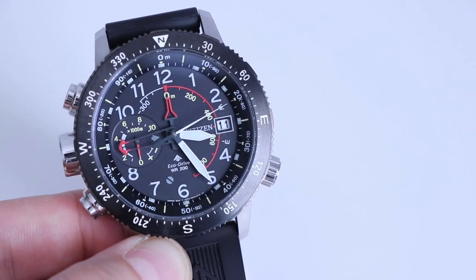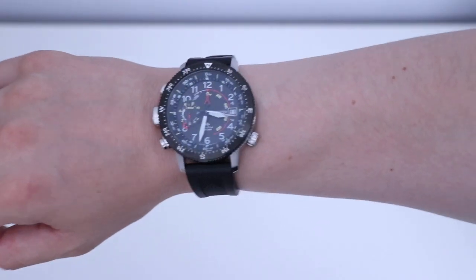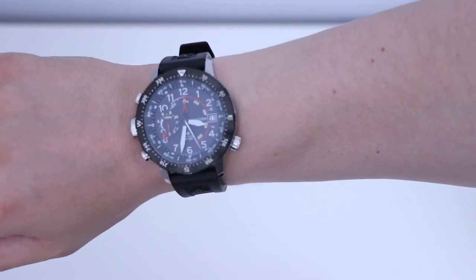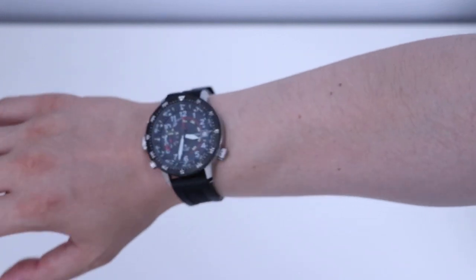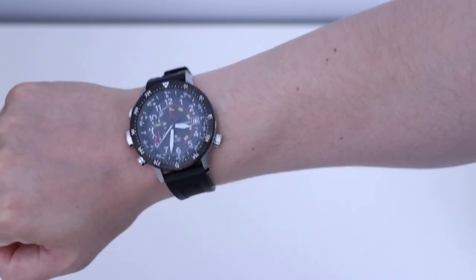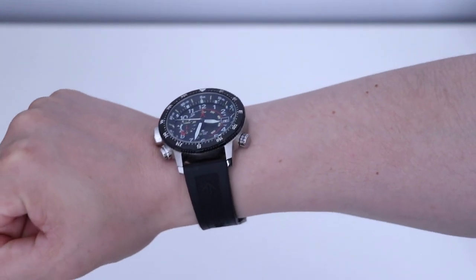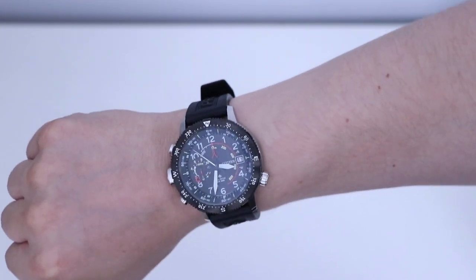If you're using this feature it will continuously tell you your altitude for twelve hours. Let's take a look at it on the wrist. My wrists are about seven inches and this is a forty-six millimetre case, so it is quite substantial. But the way the crown and push buttons are positioned and where the atmospheric pressure sensor sits, even though it's a big watch nothing's going to dig into your wrist. It's well designed. Usually with an altimeter on a watch it's paired with a digital screen, so to have it analogue is quite clever — and more complicated to create.